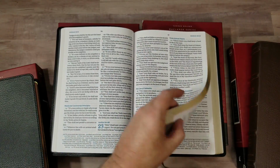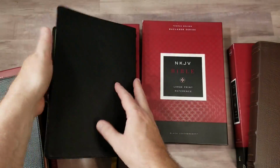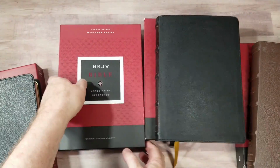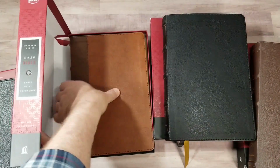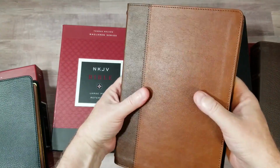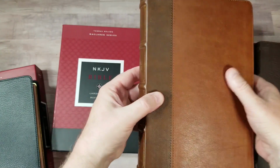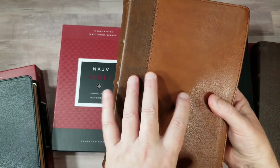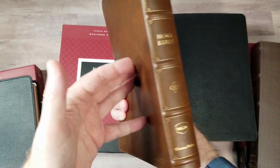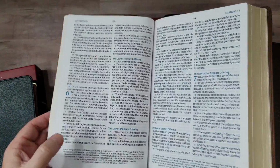There we are in Exodus, is pretty good. So everything else about it is the same. And then we have the brown leather soft, which I like the design of this one. I like two-tone, but not everybody does, but that's a good looking two-tone to me. The texture and the colors look good. I like how those colors blend. And then there's the spine. And then brown paper paste down liner. And then everything else is the same.